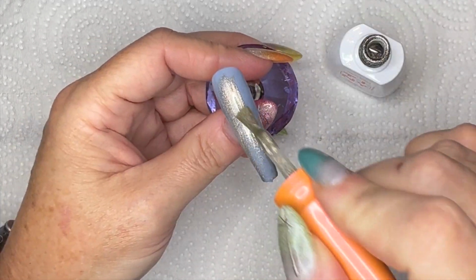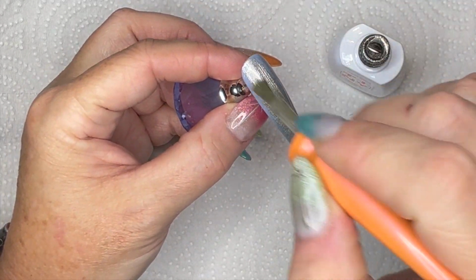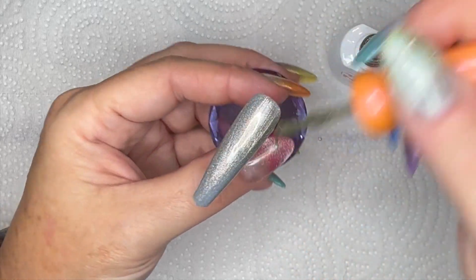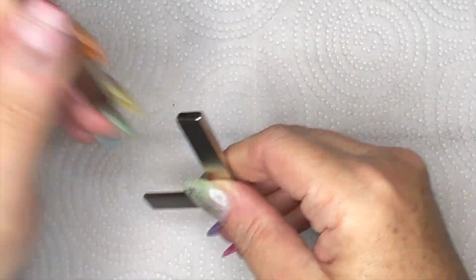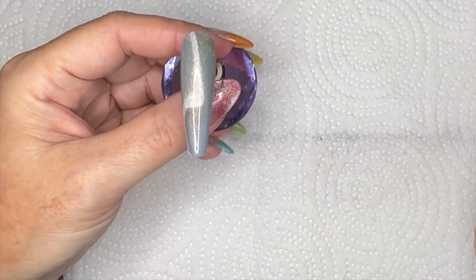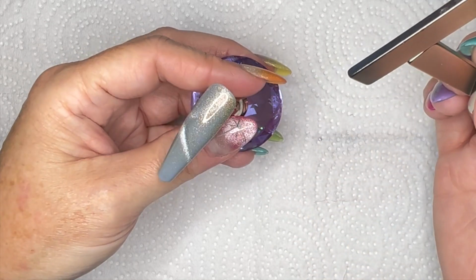I think it's 8 of Blue is the background color, which is one of the new colors from Madame Glam for last month, August. I believe it was August. And the other one is one of the tiny magnetic gels that I used in my last manicure, which I am wearing in this video. It is an orange tone, and I want to say it's got a taupey undertone to it, or maybe just a different tone of orange.